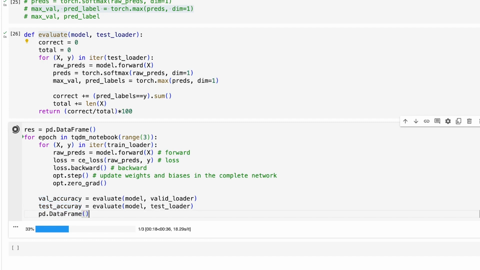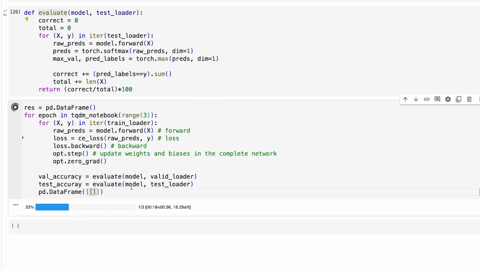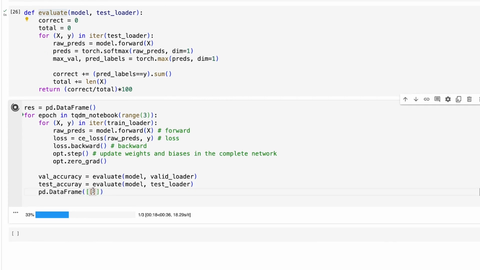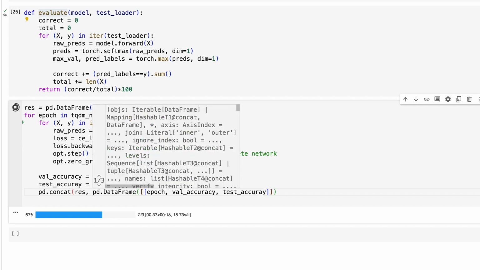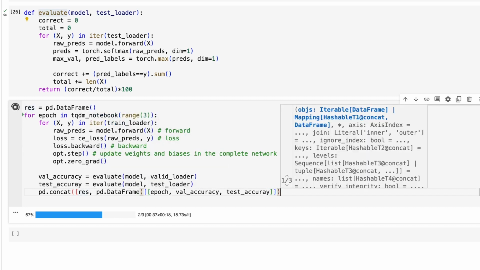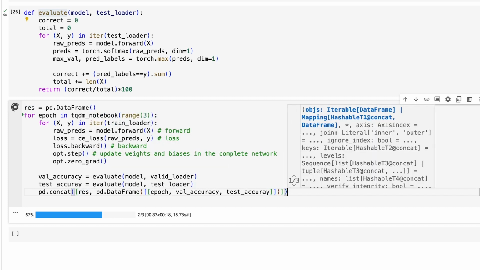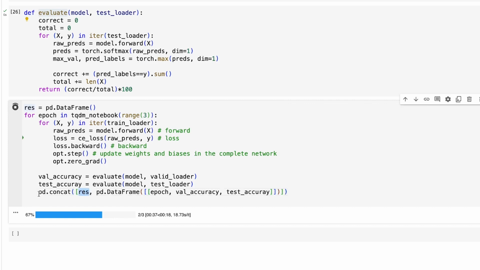So pd.DataFrame, and within these subscripts, I can provide the epoch number, the validation accuracy, as well as the test accuracy. I can concatenate this with the empty data frame that I created right before the beginning of the first epoch. So I concatenate this with the result data frame and assign it back to result, so that I capture each and every epoch and its relevant validation and test accuracies.